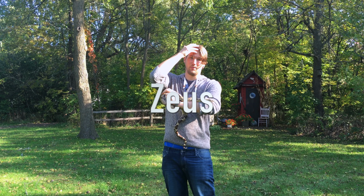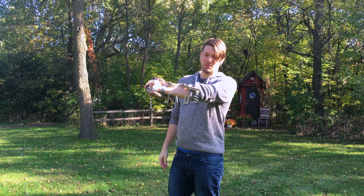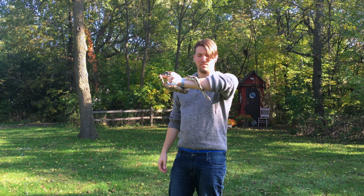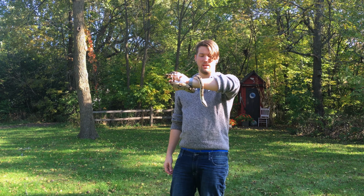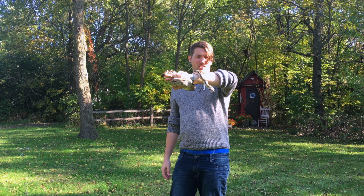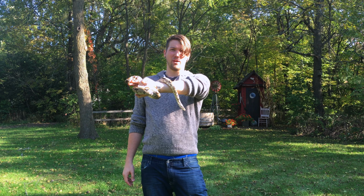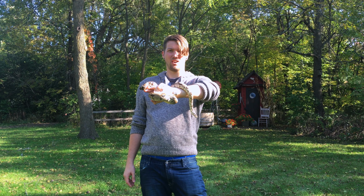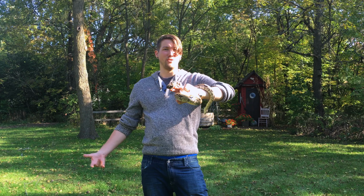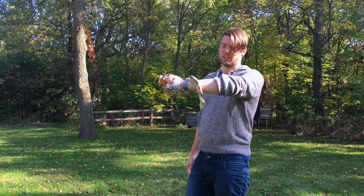And last but certainly not least, my sweetheart Zeus, who is also voted least likely to bite me, and yet somehow the only one of two that ever has. She must have just been having a bad day, because she took a good chomp out of me. She let go right away, hardly bled, hardly scarred. She didn't really put that much force into it. It was just clamp, done. I didn't even know what happened, and it was over. That's it. Wash it out with some soap, and we're golden.